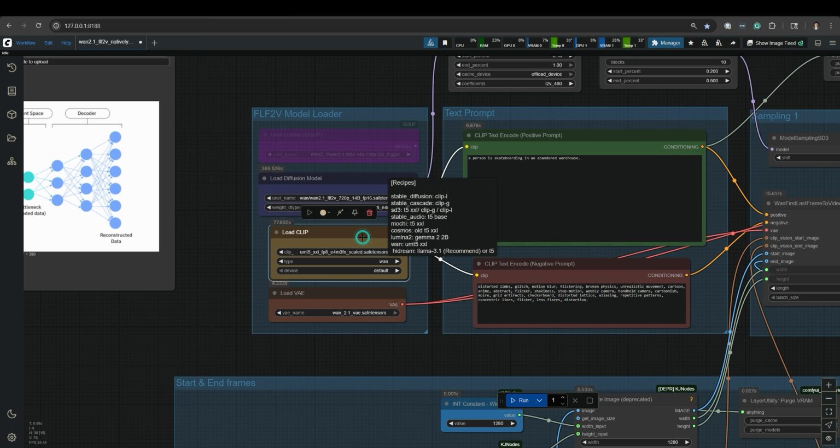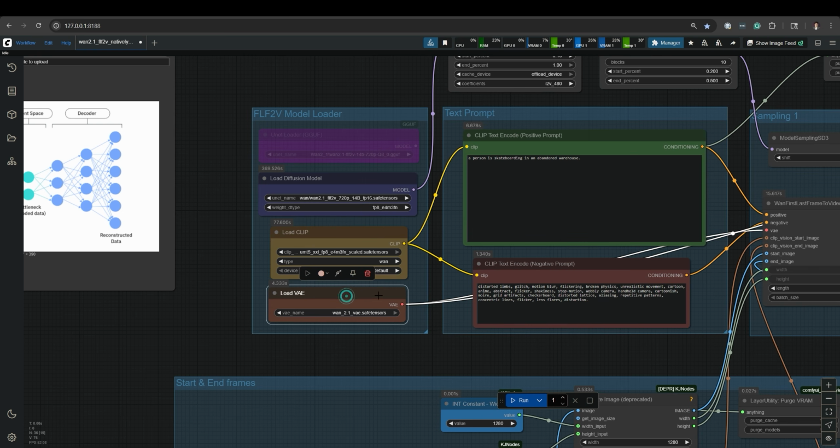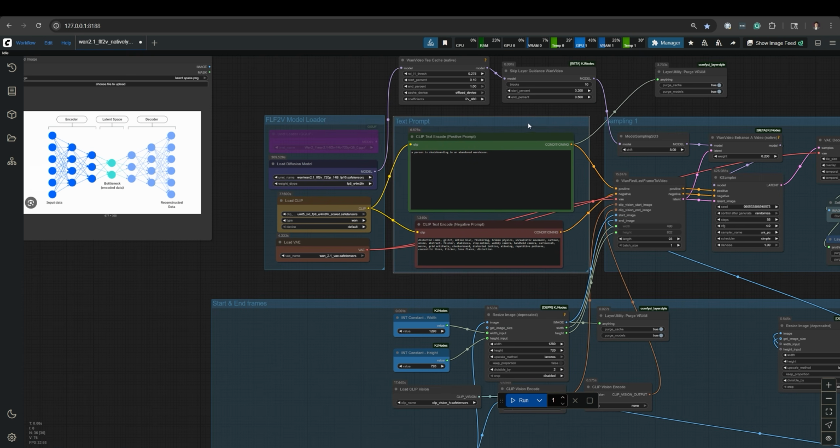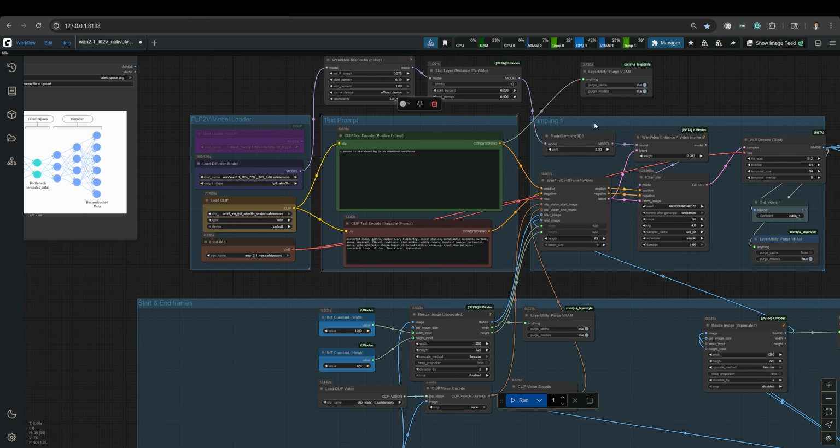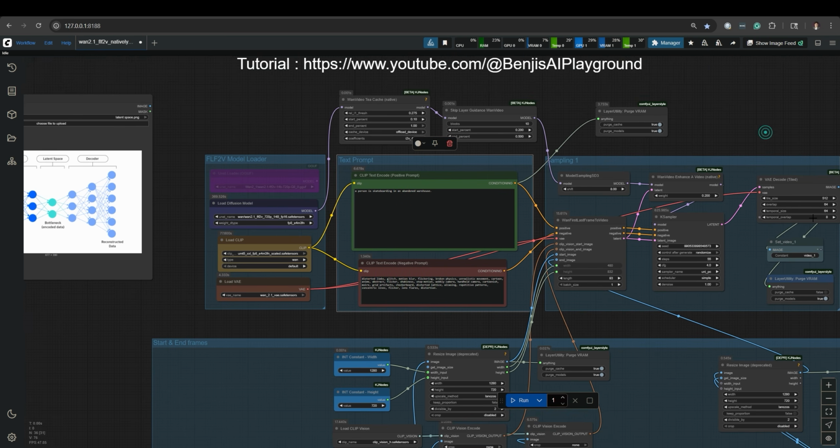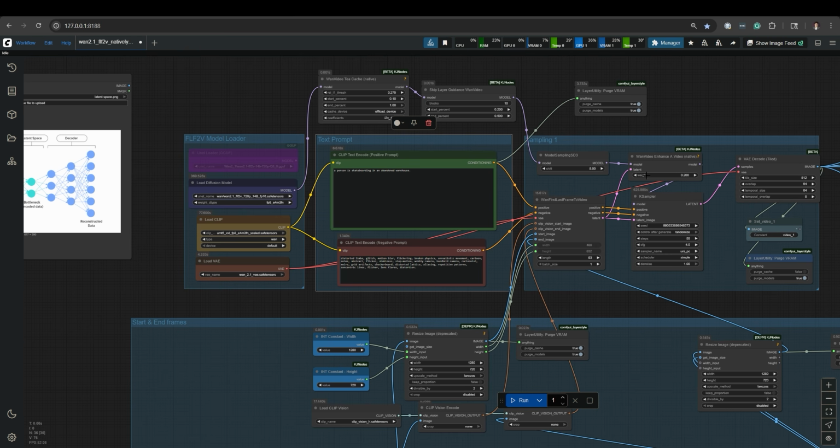What the clip does is allow us text to latent encoding. So basically we can guide our data using prompt-based conditioning. And then over here is the VAE. So the VAE stands for Variational Autoencoder. This is where it converts the images into the latents. So all this process works together with the text prompt to make its way into the latent space and gets decoded. So the image is effectively getting scrambled and then decoded back into values that we understand, which is RGB.